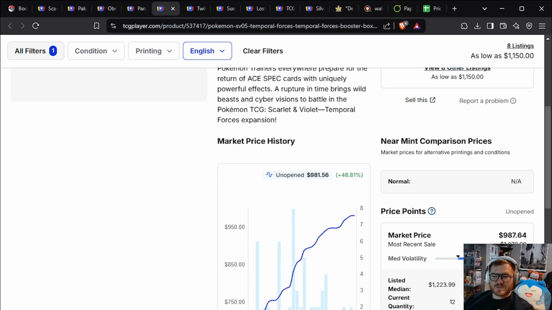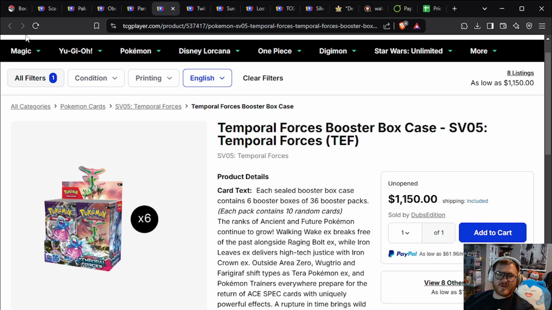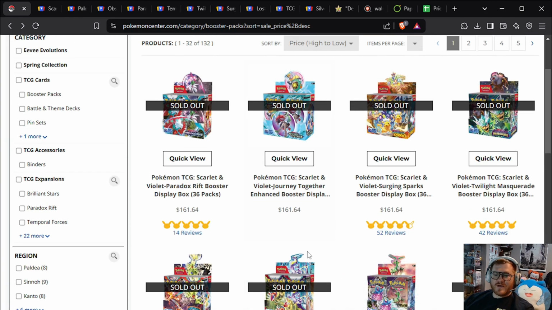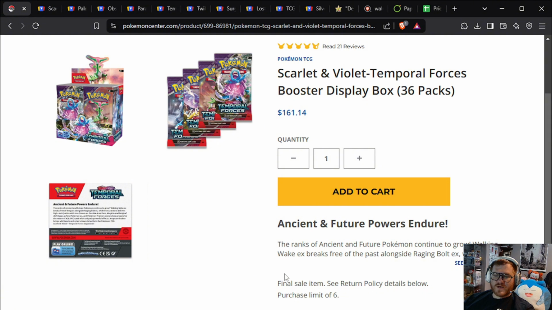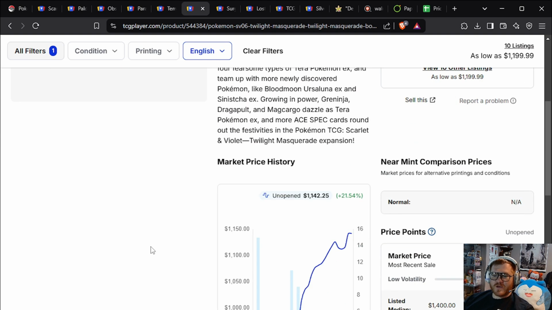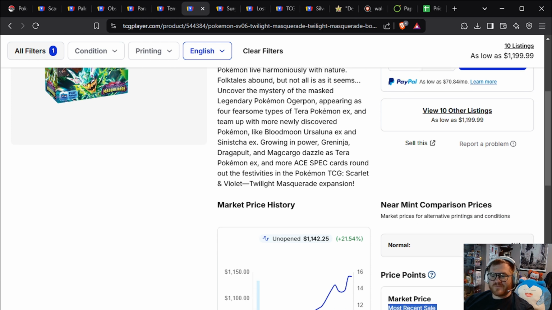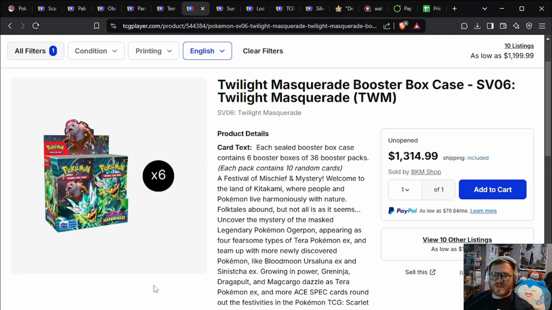Temporal is going to have a healthy amount of 12. Now, the good news is that you can buy plenty of booster boxes here on Pokemon Center. But if I understand correctly, oh no, yeah, you can buy in case quantities. Excuse me, you can get case quantities here. So until this runs out, Temporal's doing pretty fine actually. Twilight Masquerade, we are looking at 17 cases sitting at market price of 11. My understanding was that it was relatively short printed. So it's probably due for a reprint and it's a little bit newer of a set.